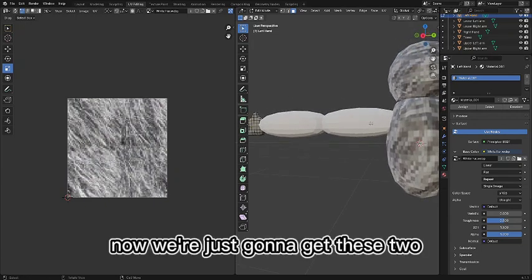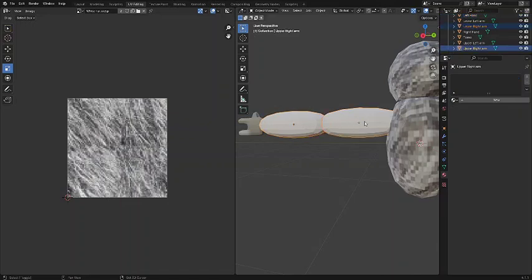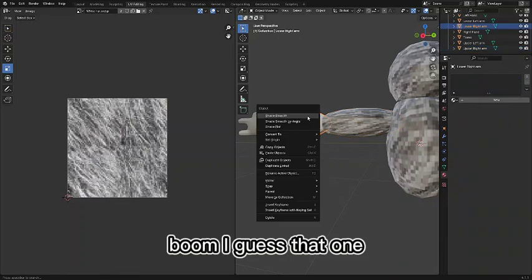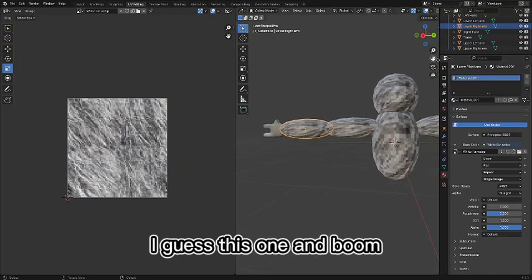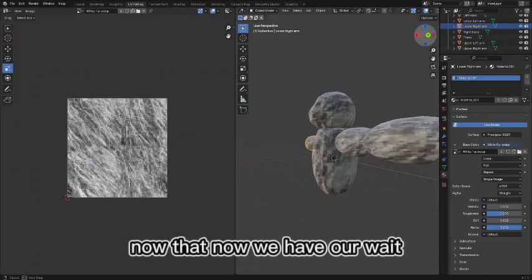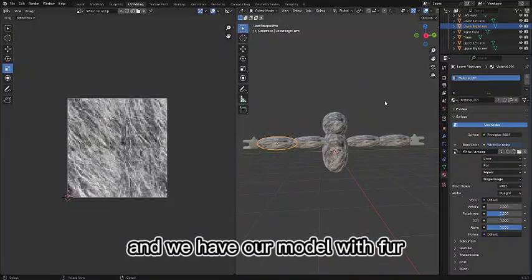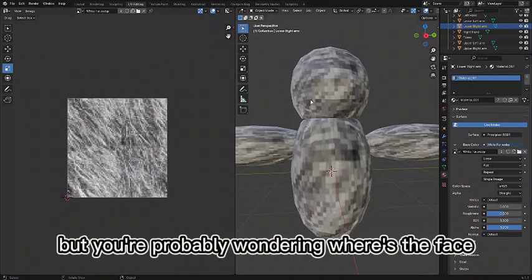Now we're just gonna get these two, and then boom, gets that one, gets this one, and boom. Now we have our model with fur.